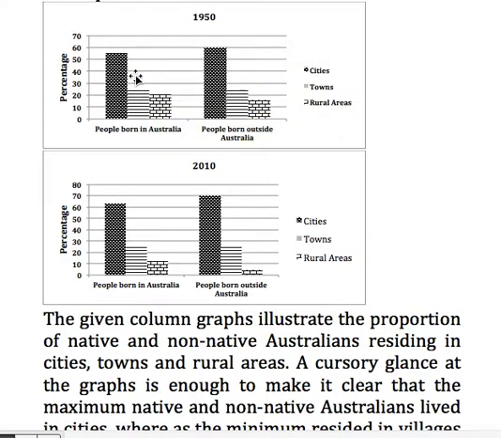Non-natives lived in cities. So I've used this terminology which I normally use in the pie chart, a little over a half or three-fifths, but that is because this total number comes to 100 and this total number comes to 100. So I have used that vocabulary here. You can see if in the column graph the percentages are shown, and the column graph can be converted to a pie chart, then it is safe to use that vocabulary in the column graph.